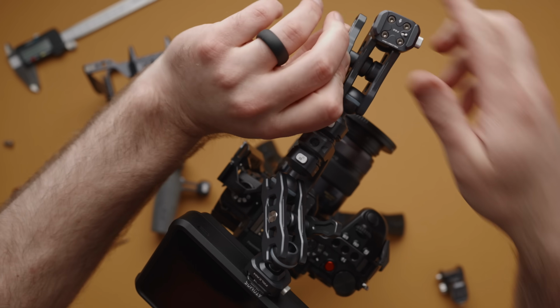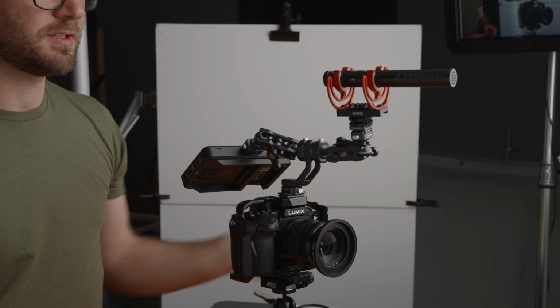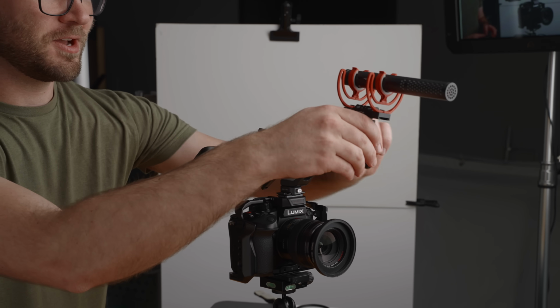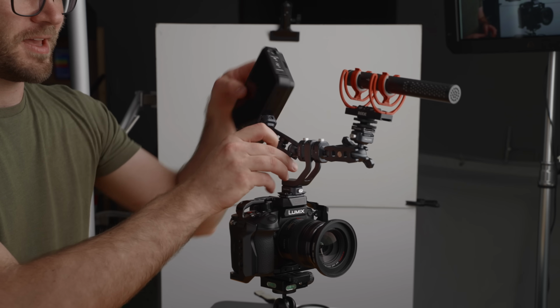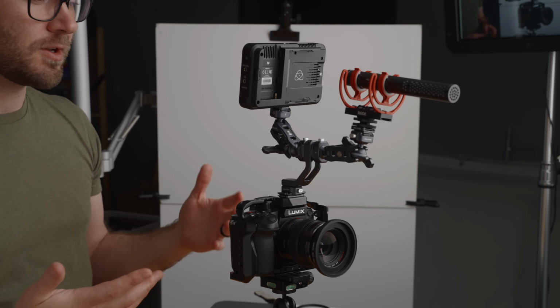And while we're going crazy, let's just take a microphone and go ahead and snap it in. So now we've got this ridiculous setup, and that just goes to show you how versatile this system is and how quickly you can tear it all down.